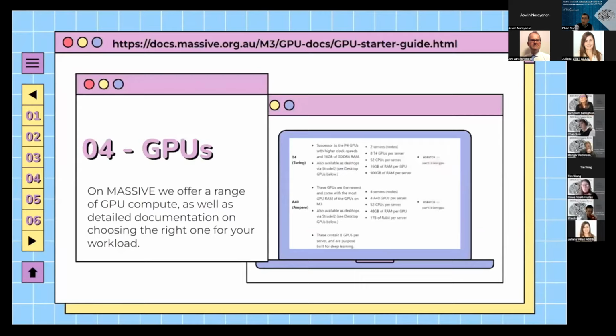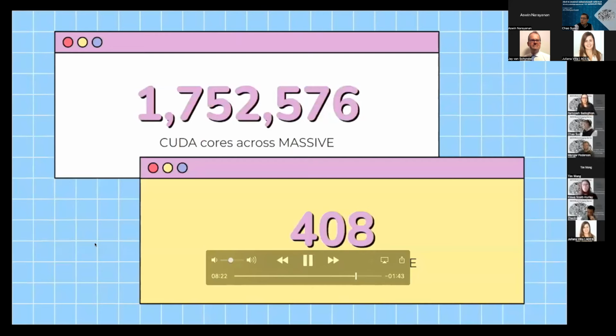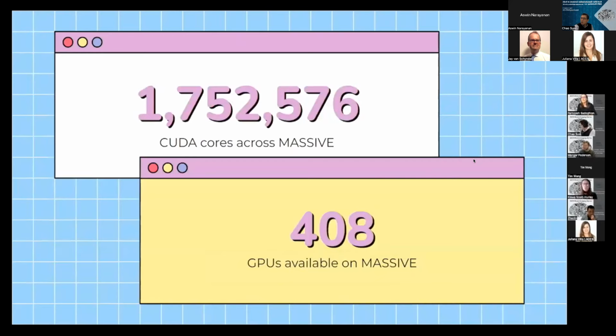When I said we had lots of GPUs, apparently we have 408, I'm shocked by this. A subset of them are available for interactive use, and some of the bigger GPU boxes are available for submitting to the scheduler, submitting to the queue once you've got a workflow worked out. So again, lots of documentation available on this, hopefully to help you along, but we're always happy to help you work out how to use a GPU if you find it not working as expected, or there's things you need help to set up with. We want to do some benchmarking.